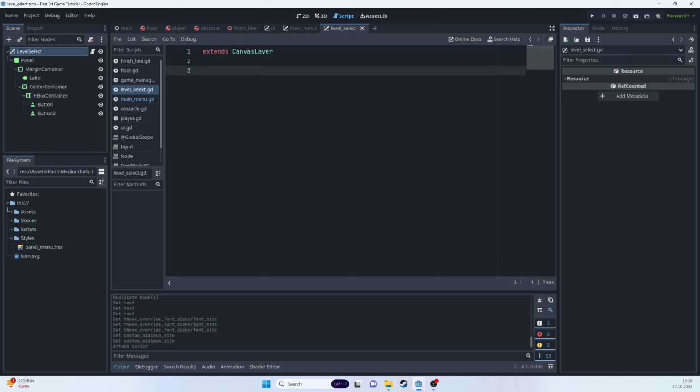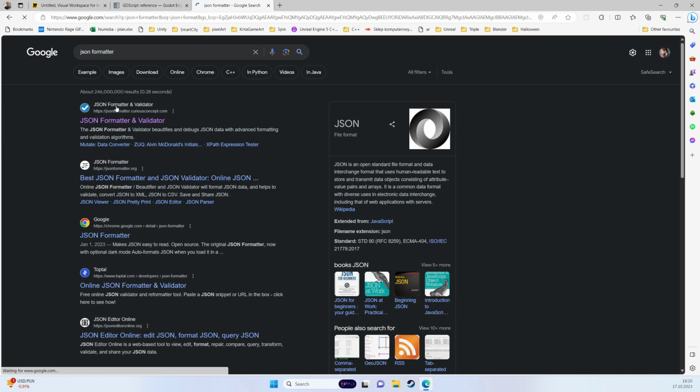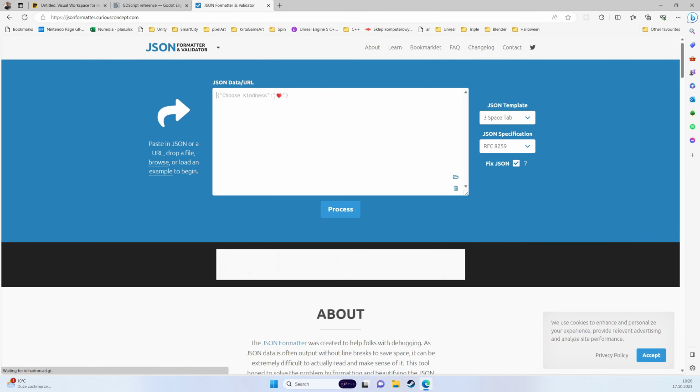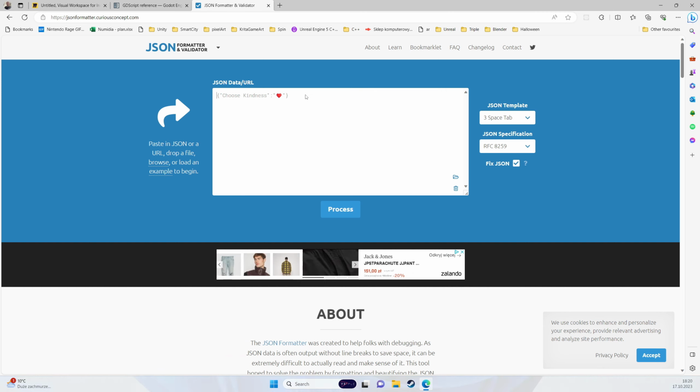You can do it on a server, you can use player configuration, but basically when creating a save file, one thing you could do is use JSON format, which is pretty cool because JSON format, as you can see, is an object that is a dictionary that has a key and a value, and we'll be using just that format.